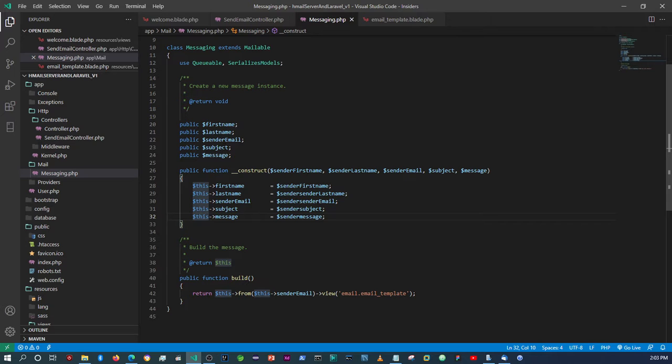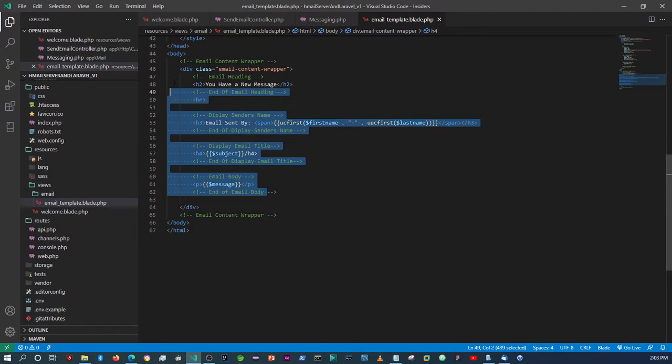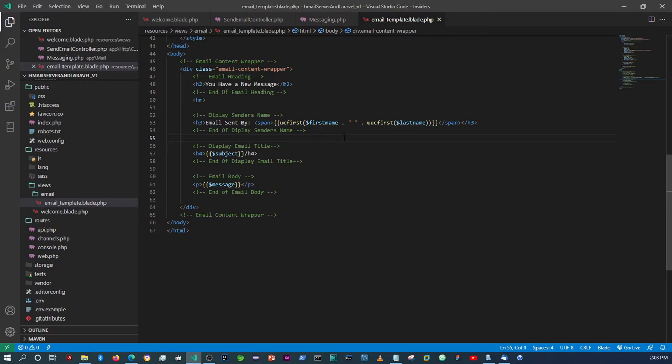We are then setting the values of these properties to what we're getting through the constructor. And that is why whatever information is being passed through via these objects will be set to these properties, and then they'll be displayed within this email template that we used earlier on.